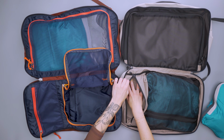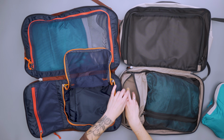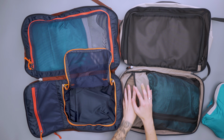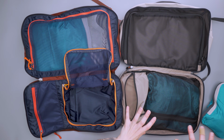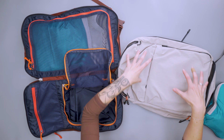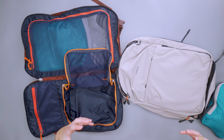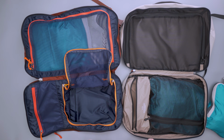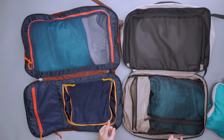So in this case, I would do socks, underwear, that type of thing in this pocket. And this pocket has its own independent storage. So everything starts to pack out this way. And then you still have these two front compartments to pack with gear as well. So it's a very subtle difference between the two of them, but it does make a difference.